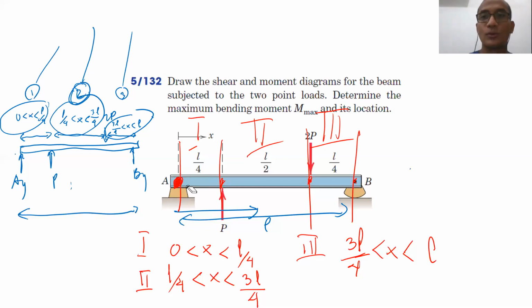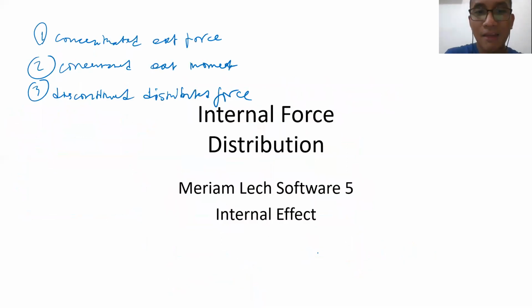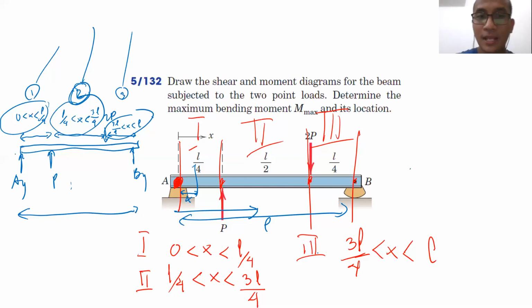But remember, when you cut, you have to represent the distance from the left side as x. Why do we have to represent the distance from the left side as x? Because I want to find the equation in terms of x. So whenever I cut, for example like this, this is my first cut. What I have there will be a y there. But I'm supposed to solve Ay first before doing this. Then shear positive is going like this, moment positive here like this.